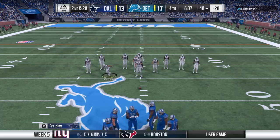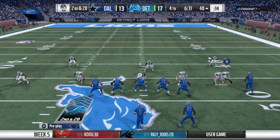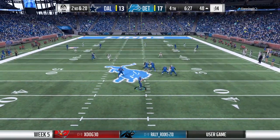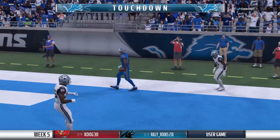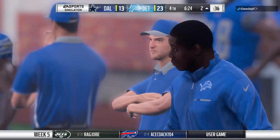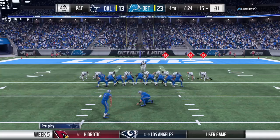And here comes play number 6 on this drive. Single, slot. Hey, you're on an island over there. Set. Boom. Now a shotgun snap as they'll look to throw. Going up top. And that is caught. Touchdown, Detroit. A big play there with his 2nd touchdown of the game, 4th of the year. And the Lions add on to their lead.